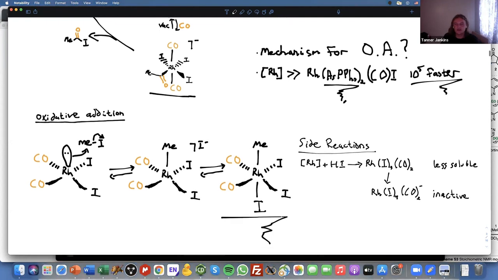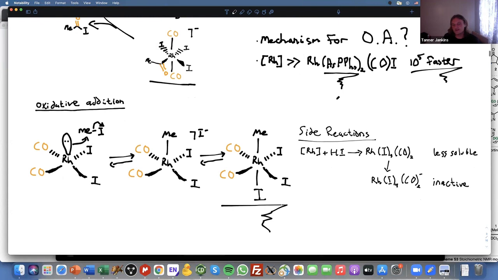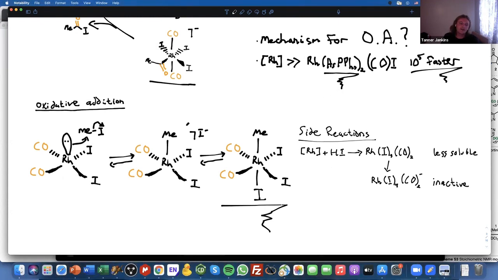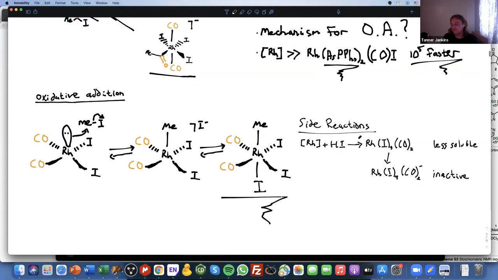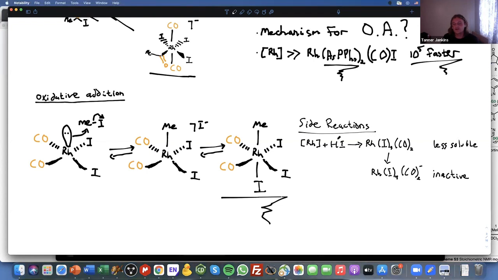And so the key, again, for this reaction and what allows it to take place so efficiently and quickly is the fact that you have an unencumbered anionic rhodium species as the active catalyst. And so as you might expect, when you're heating these simple rhodium catalysts to 180 degrees under forcing conditions with HI and other additives, iodine, you might get some undesired side reactions.